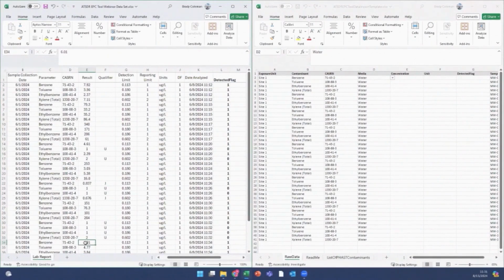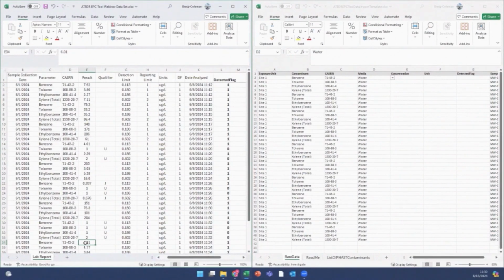One more thing I want to point out is that laboratory qualifier designations, such as J values, do not need to be imported into the EPC template, but you should review them to confirm that all the qualified contaminant concentration results are valid. If the files you receive from the laboratory include qualifiers in the same cells as the concentration results, you'll need to remove the qualifiers from those cells, but keep the actual values. Rejected results should not be entered into the EPC template, nor should results for contaminants found in blanks.